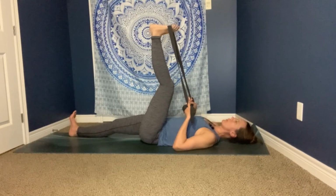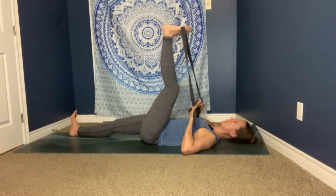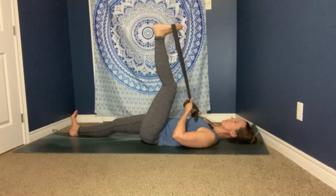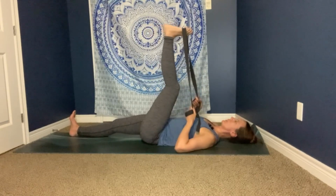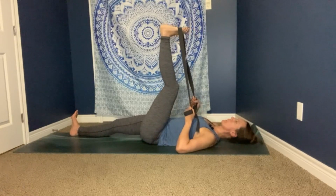Where in your body can you find some softness? What areas of effort are unnecessary to hold this position? Are you clenching your teeth? Can you relax through the jaw, the face, the eyebrows?